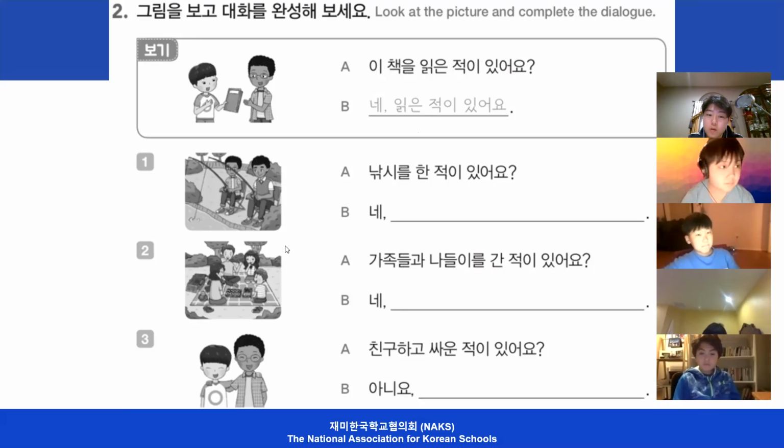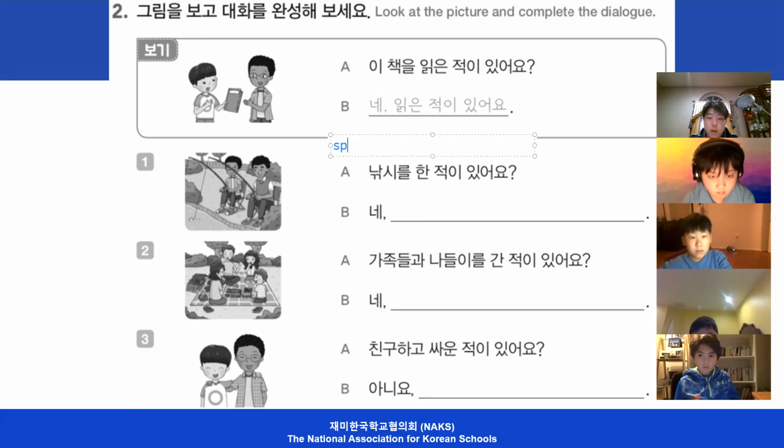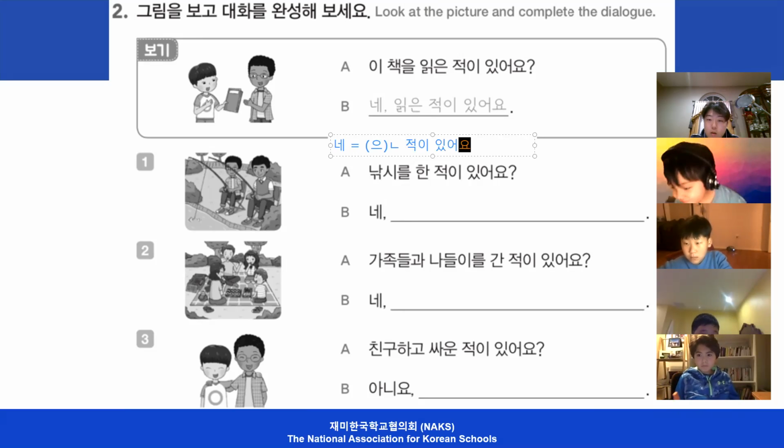Now we are going to apply that method. In the picture there's a verb, right? We're going to use that verb and conjugate it into the 은 적이 있어요, 은 적이 없어요. This time it's just 있어요. And we're going to write a sentence about it. So in these cases, for 1 and 2, you have 네. For a frame of reference, the word 네 is going to correspond to this, 은 적이 있어요, right? Does that make sense?